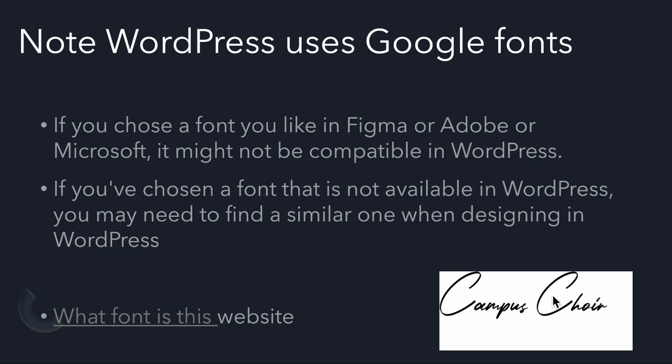And this is an example from a student project a few years ago. And she wanted to, she's doing a page for Lee University's campus choir, and this is their logo. So she has to have something similar to this, but this particular font is called maybe Holland, something like that. But it wasn't a Google font, but she needed something similar to be able to make the rest of her page look cohesive. So we just took a screenshot of campus choir, of their logo. And if you don't know how to do screenshots, I do have an optional video that walks you through that process.